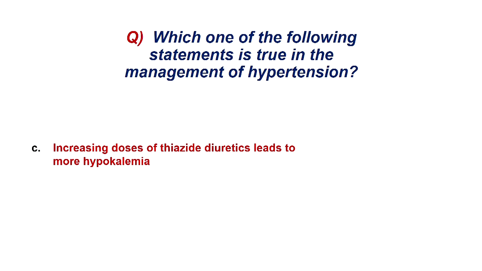So, the correct answer is increasing doses of thiazide diuretics leads to more hypokalemia. So, the more you increase, as was mentioned before, hydrochlorothiazide, 12.5 milligrams. If you increase it to 25 versus 50 or even 100 milligrams, you're not going to get much reduction in your blood pressure from the initial dose that you were on. You're actually going to cause more hypokalemia, hypomagnesemia. So if they're on a dose, it should be 12.5 or 25 at most, not higher than that, because you're not going to achieve any greater further reduction.